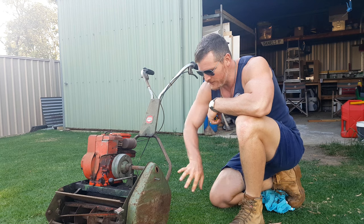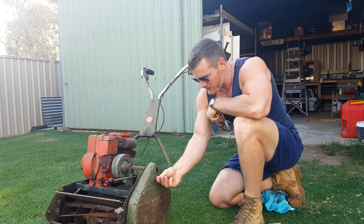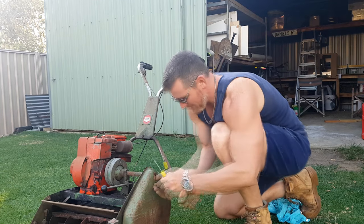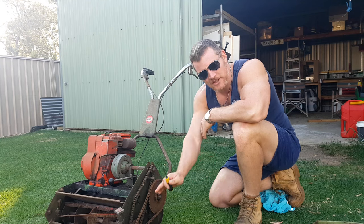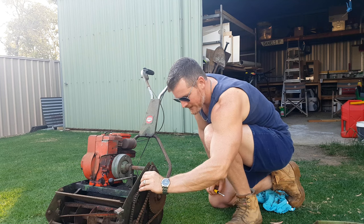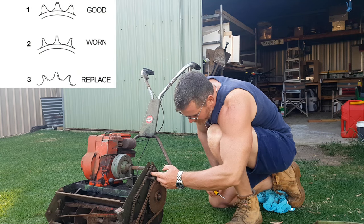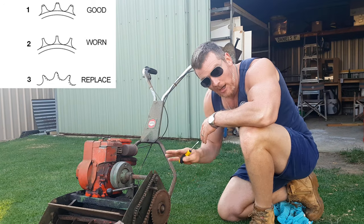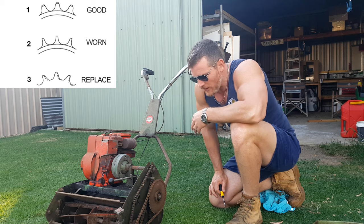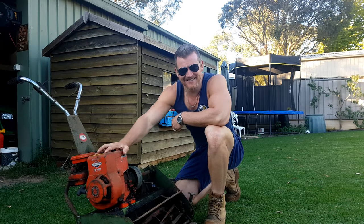The next check is inside the chain cover. This is how this machine was presented to me at time of pickup — just with a bolt in there and all loosey-goosey. Inside the chain case I'm not seeing anything terribly untoward. The chains look like they're in reasonable nick, the tension seemed just about right, and there seems to be plenty of meat left on most of the sprockets. If you are seeing worn sprockets, they can run you up to 100 bucks a hit, so keep that in mind.